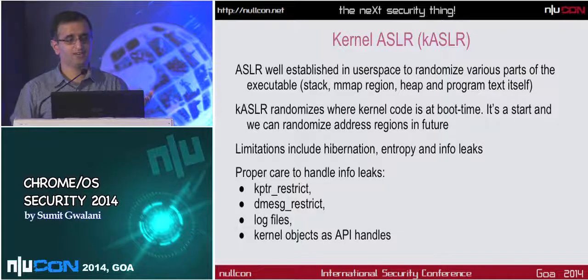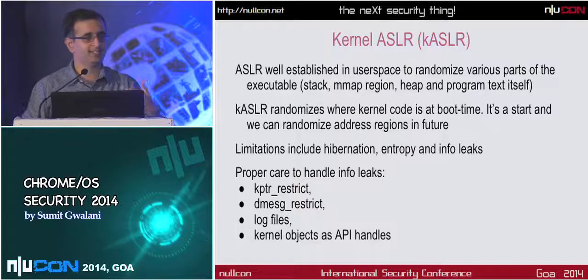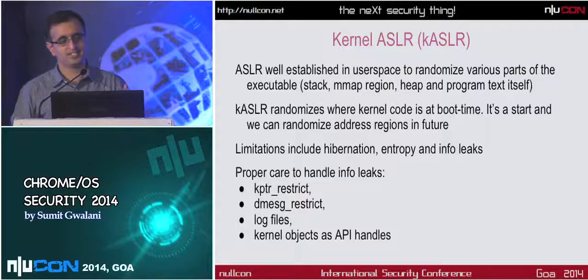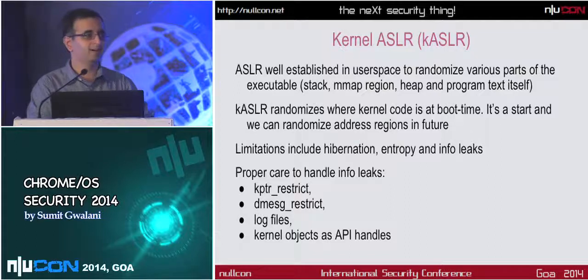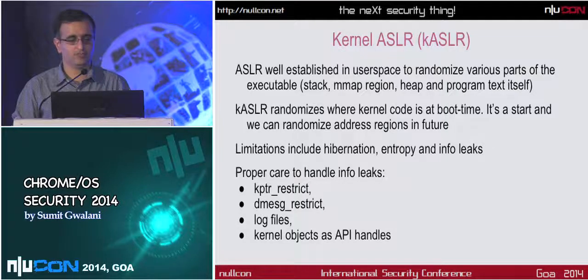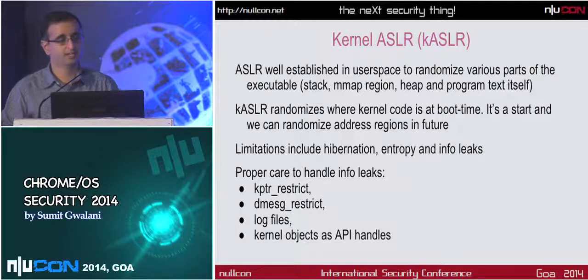There are a few limitations of kernel ASLR as it is today, where it doesn't support hibernation, but that doesn't matter to us for Chrome OS because we don't use hibernation. Adding hibernation support is not a big deal. Someone can add to it. Another thing is entropy. Given the 2 megabyte limit size of the kernel, there are some limitations there.